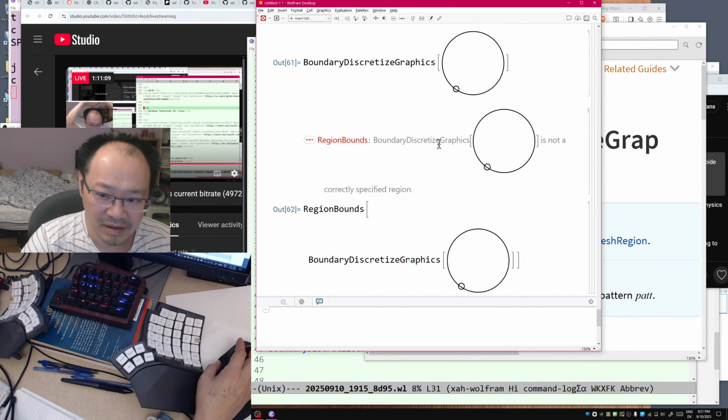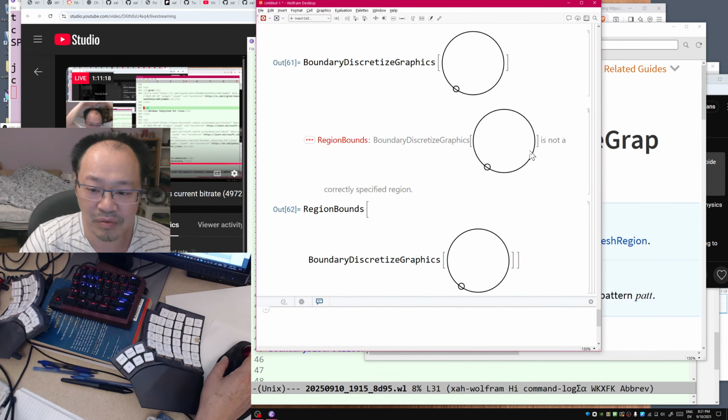You see, you got this: not a correctly specified region. So actually, it expects the input to be a region of some sort. So why is this overlapping circle not considered a correct region?